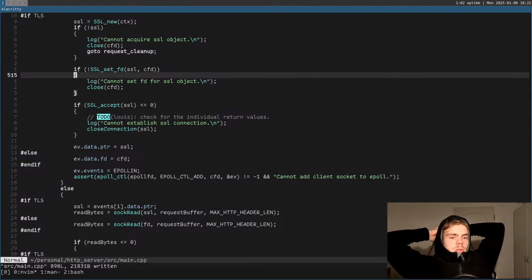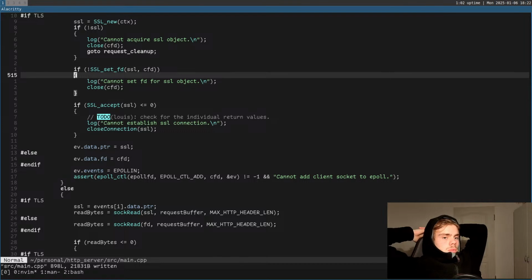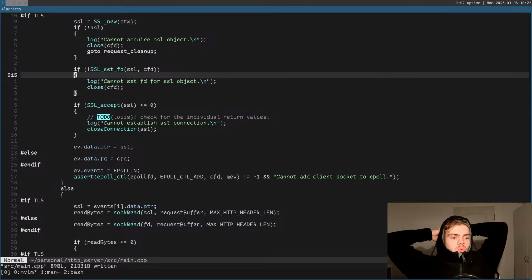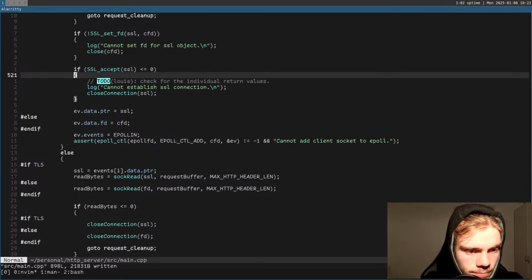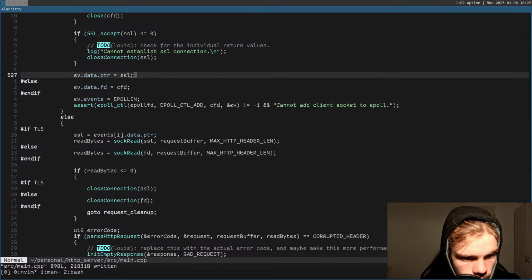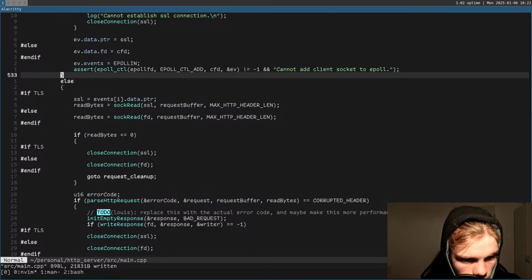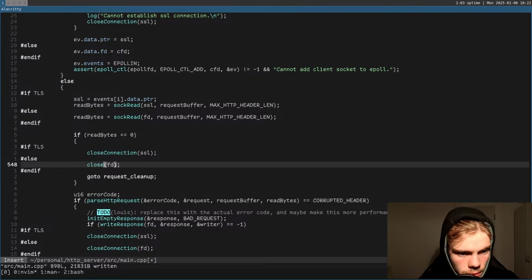Close connection SSL. Okay, at this point I don't even care. So close FD.